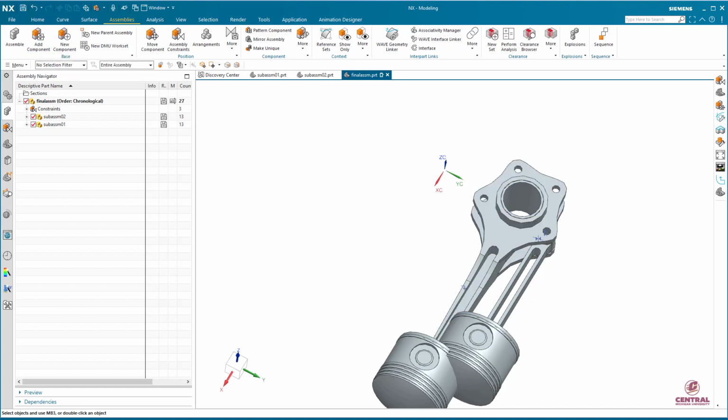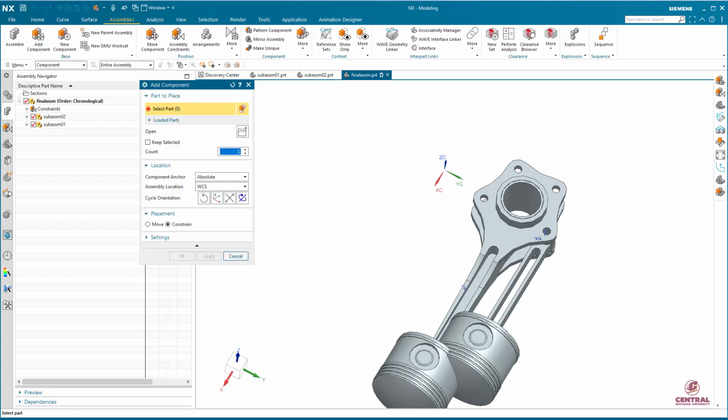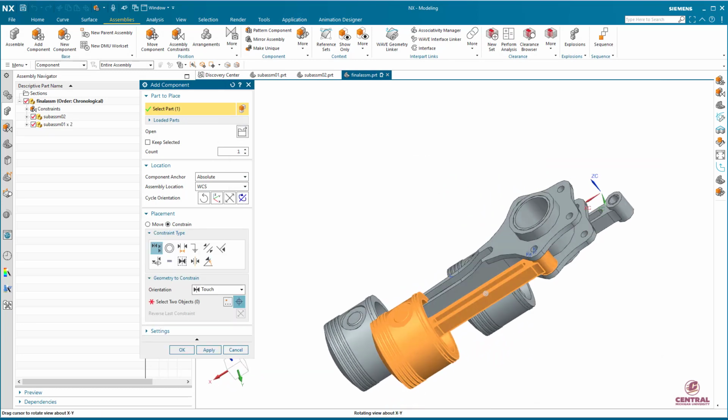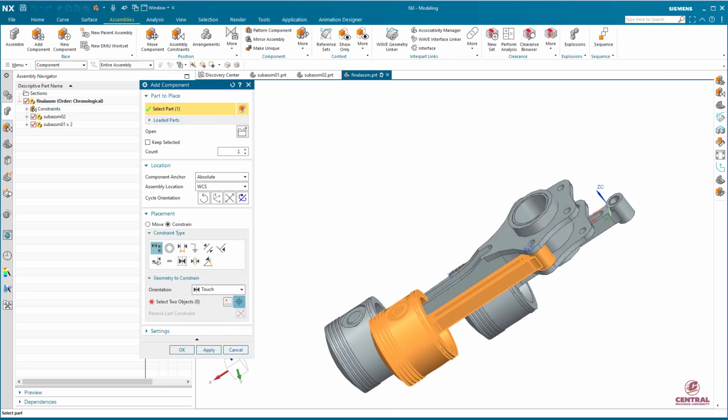So I'm going to add a component, sub-assembly 1, then repeat it, right? So there. Let's do that for it.